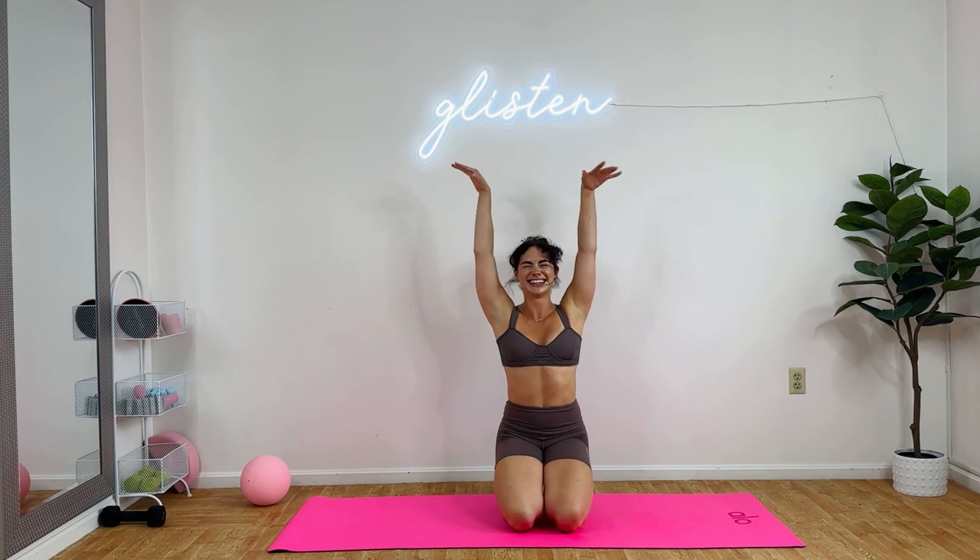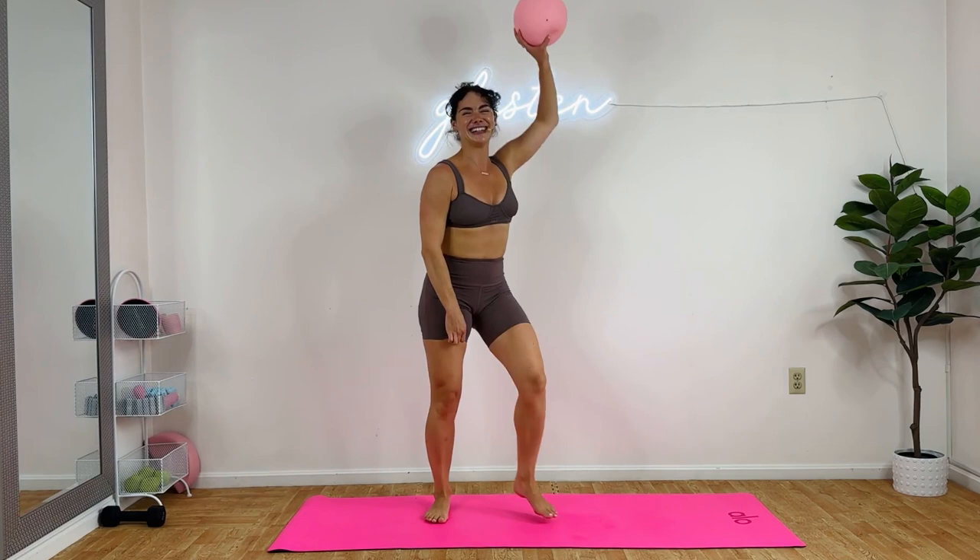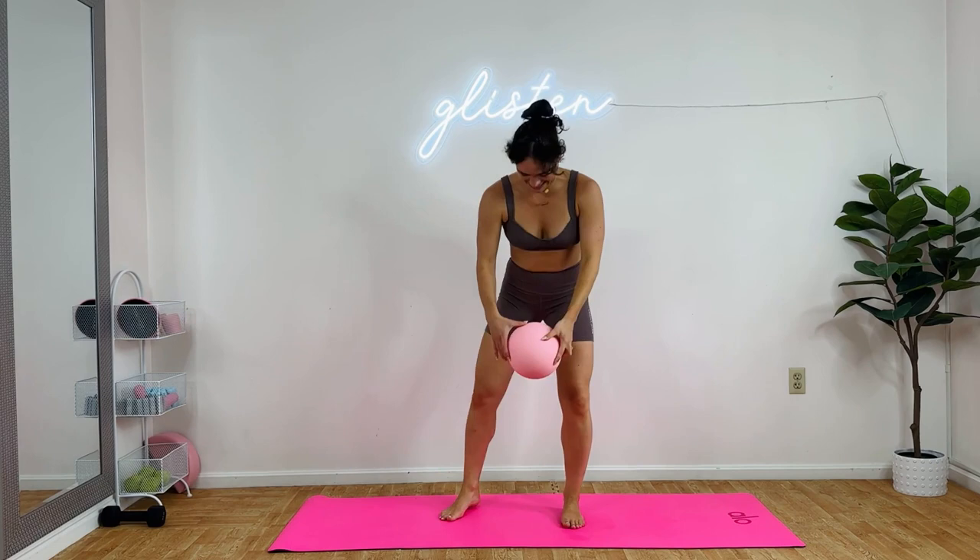Slowly roll it up. Shake it out. Those wrists out. Standing up with our ball. We are so, so close. This is our last working song before we stretch. How we doing? You're going to take that ball into those inner thighs. Zip your legs together. Toes facing the front. I'm going to show you from the side. Let's do it, team.